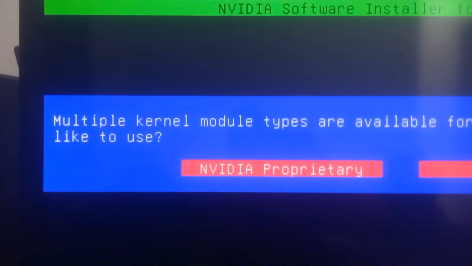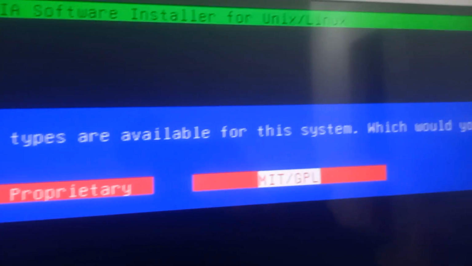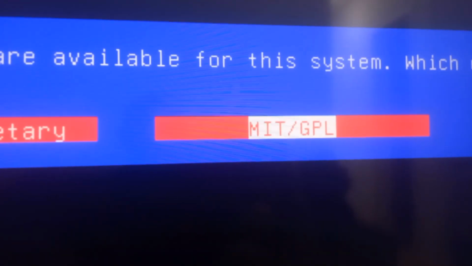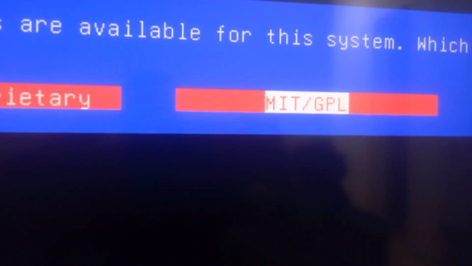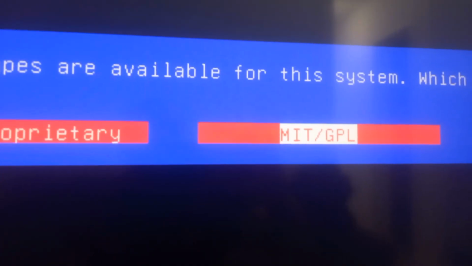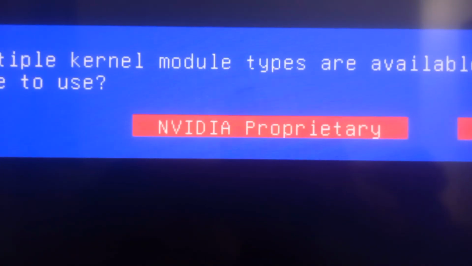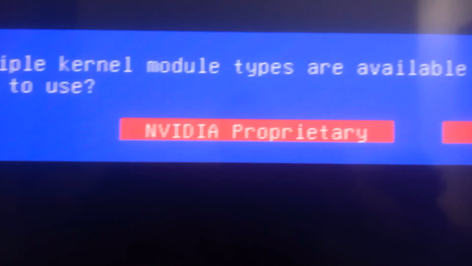Okay, multiple kernel module types are available for this system. Which would you like to use? MIT GPL. It's the most important thing in this tutorial. You need to choose MIT GPL instead of NVIDIA proprietary, okay?